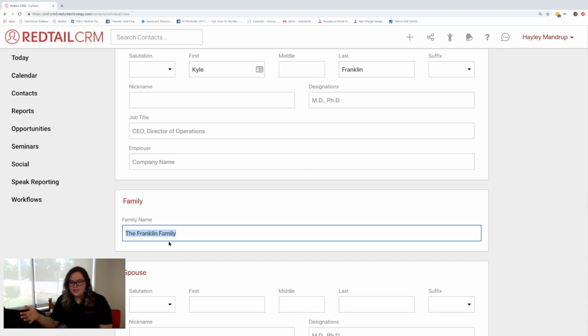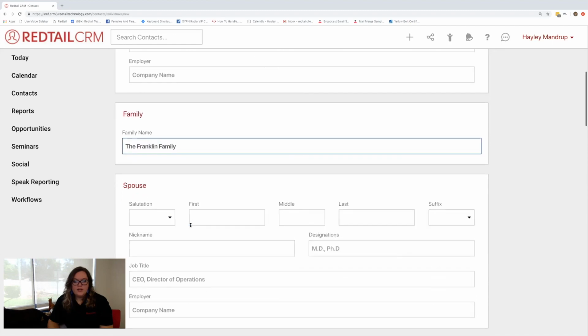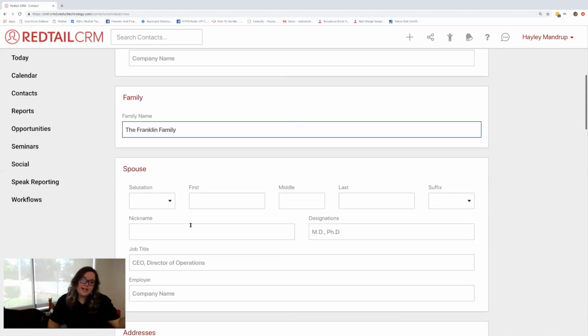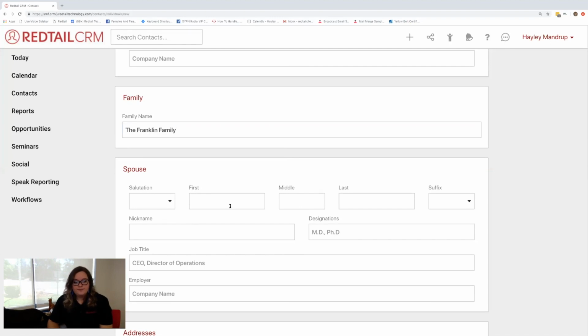And that communication could be a broadcast email from within Redtail or a mail merge, which is something through Word. So go ahead and fill it out here when you're adding the contact and save yourself some cleanup time later or risk it not being entered later.